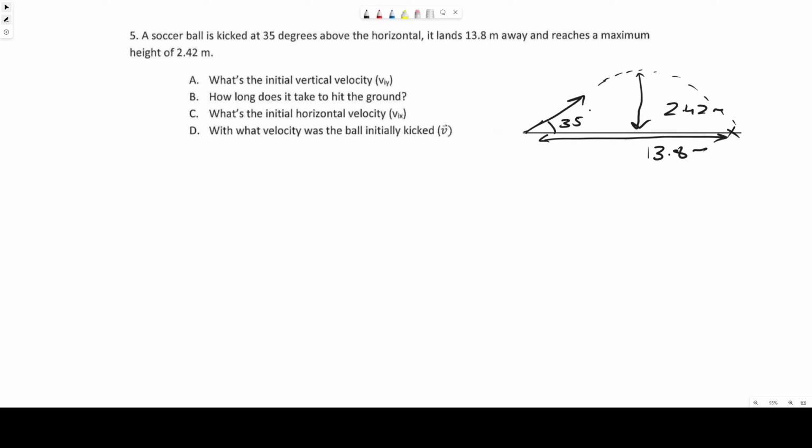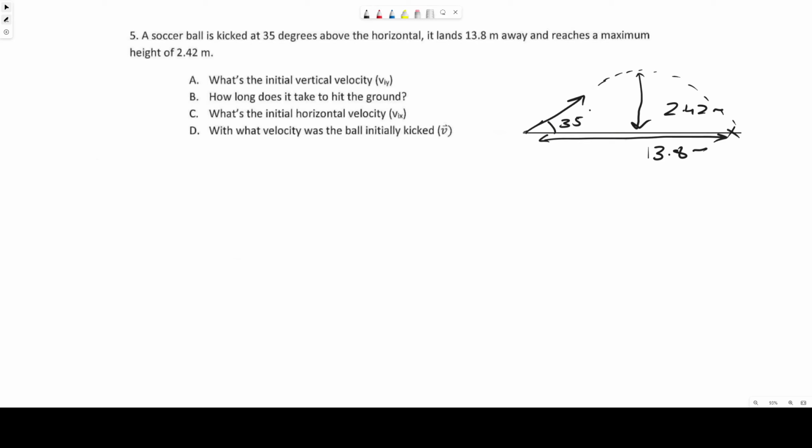Now to find vertical velocity, we need to know a couple of things. First of all, I like to use V and U in my terminology for final and initial. So my V is going to be my final, and my U is going to be my initial. I will also make sure that I reiterate both of these things for you.